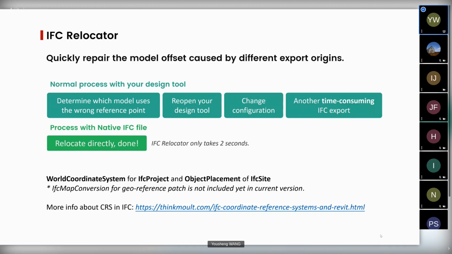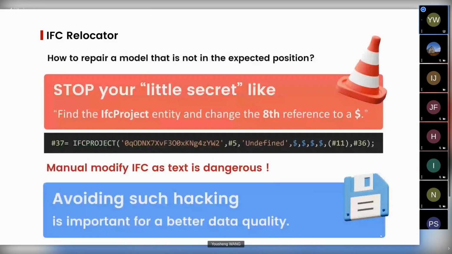And here is the warning: please stop manually modifying IFC files as plain text directly. Truth is, I have heard several times this kind of little secret to fix a model that is maybe not in your expected position.